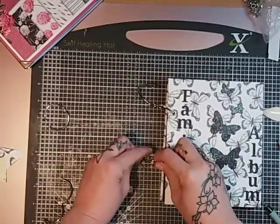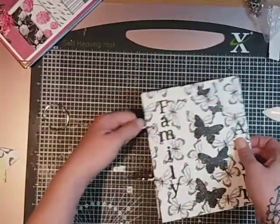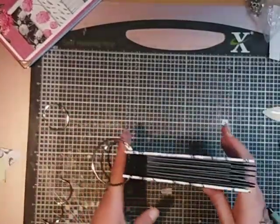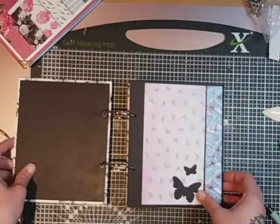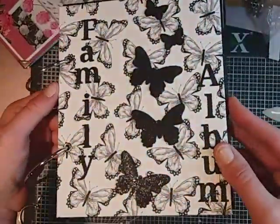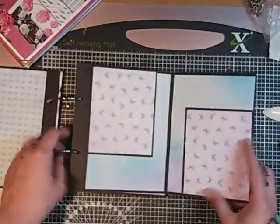Okay, so I've popped them on. I'm just going to close the rings. Oh, that's it, yeah. So I've switched it out and we've gone for the 2-inch rings. And now it will open and close. So here we are. I'll show you the front again. I will have corners on it. Don't forget, family album, turn it over, and you'll be able to add more pages as you go as well.